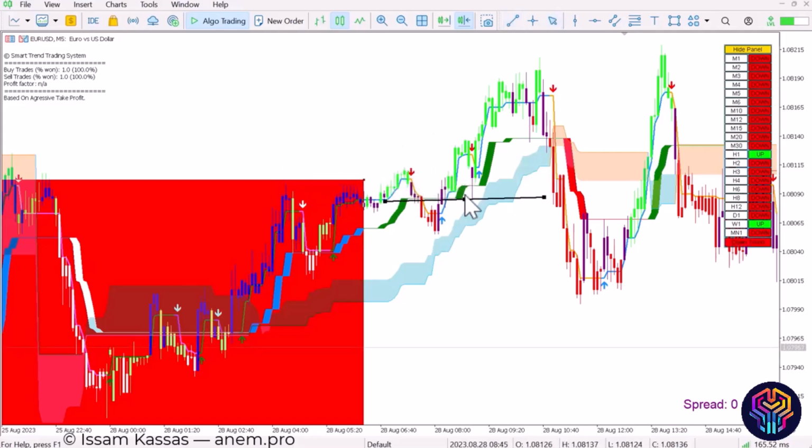So what I'm going to do is enter here at the signal, put my stop loss below, and my take profit at a 1-to-2 risk reward ratio. I got the signal here, which allowed me again to capitalize and maximize on this trend. So I would enter again. Why not? As long as I have this higher high. So I'm entering right there.